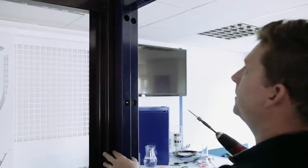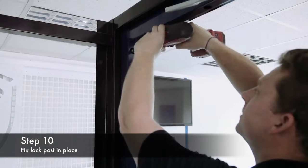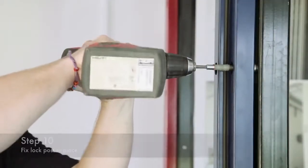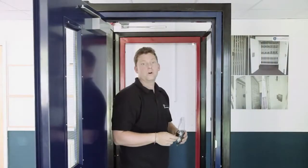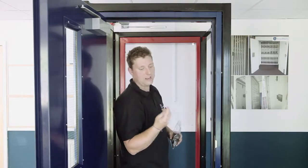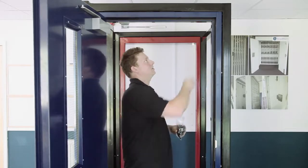Okay, once we've got the lock post in place, I can then start fixing that in, same as the hinge post, straight through the adjusters. Right, now that we've got all the fixings through all the adjusters, we're just going to tidy up the inside of the frame using the black plastic bungs. Just fit in the outside holes.